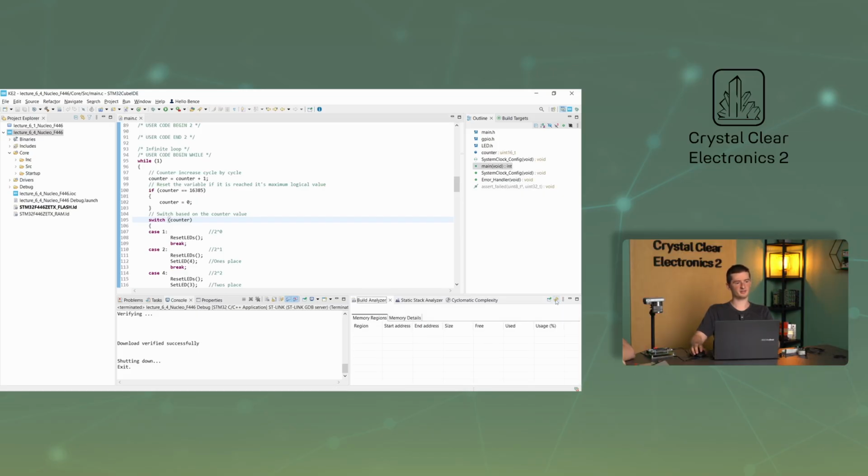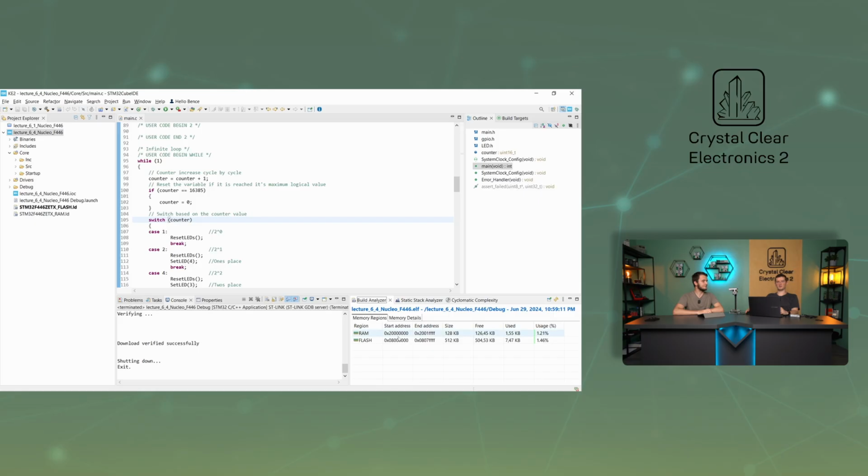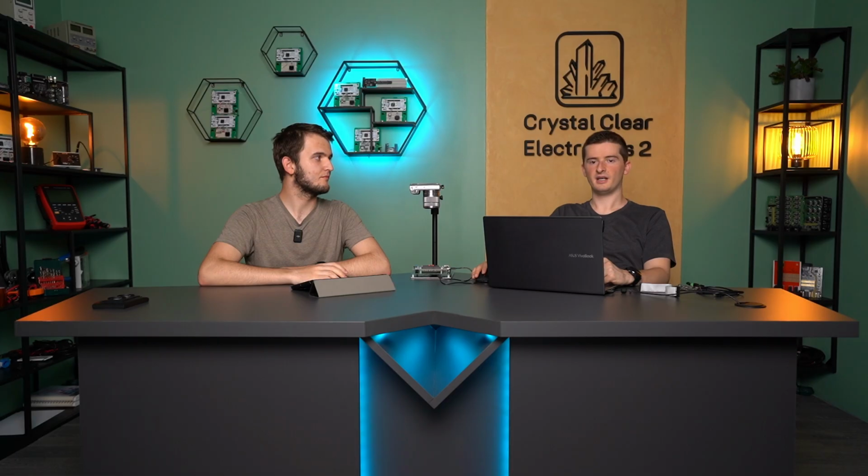In the lower right corner of the IDE, we find the build analyzer window, within which the memory region step provides us with useful information. You can see that we are in the order of kilos, which is 10 to the power of 3, but that is still plenty since we are only around 1% RAM usage in this case. This is extremely pleasing compared to the PC world, where the operating system uses 30 to 40% of memory without a question.